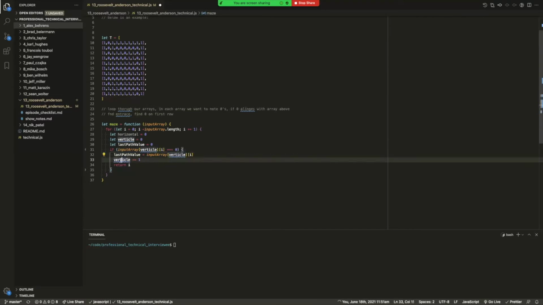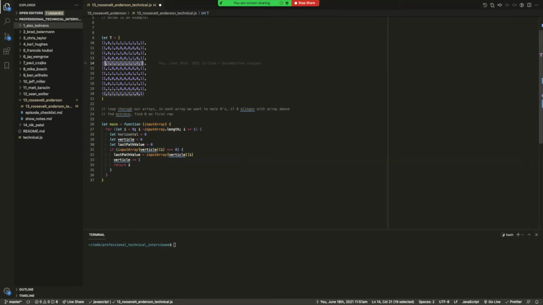Again, this verticals thing is going to have issues because, well, I guess in my head, the way this vertical/horizontal would work is basically if we get to a spot where this is the first one, it would be an issue, right?